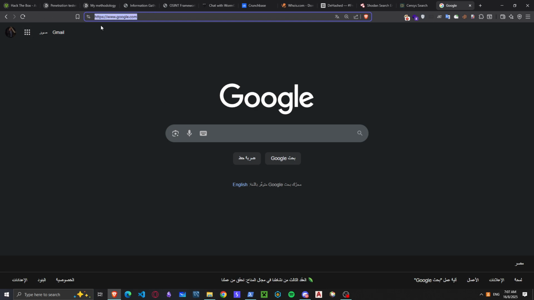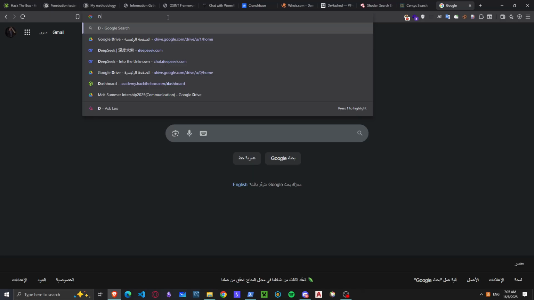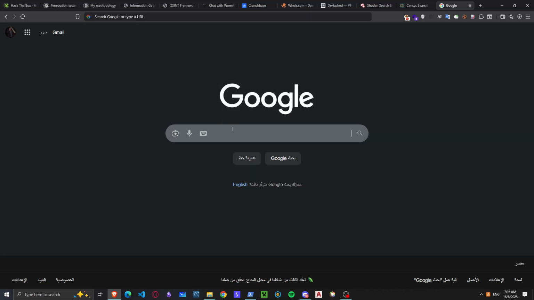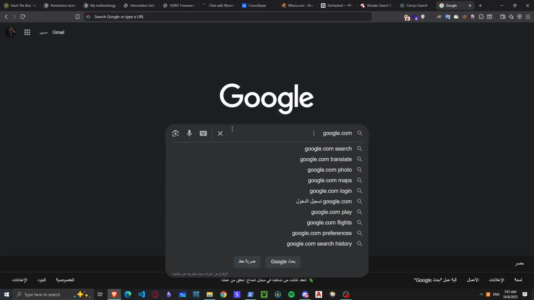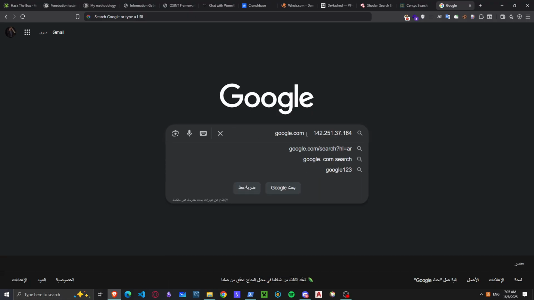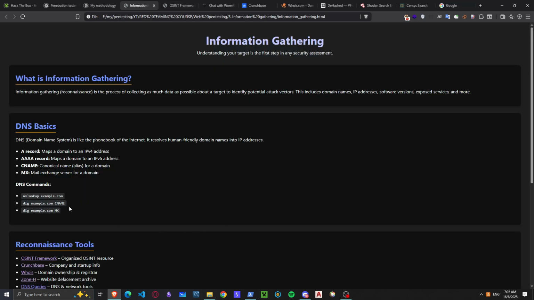When you go to visit google.com, it actually goes to a domain name server or system database to match a domain with some IP. So it's gonna be like google.com and it's with this IP. When you search using google.com, you're gonna get this IP back, and when you type this IP to try to visit, it will send you back to Google. So this is what it's important for.